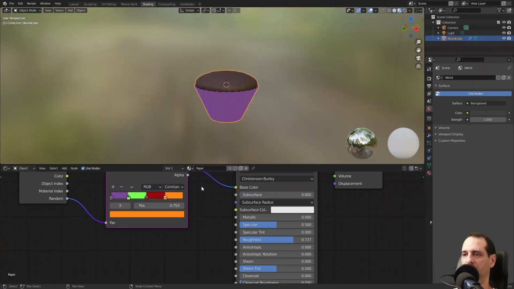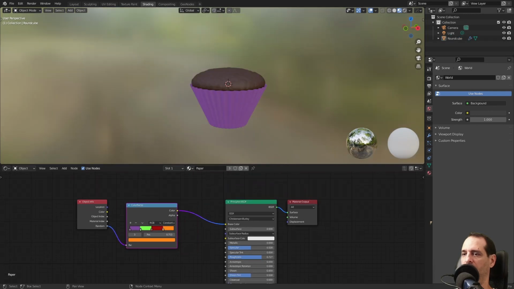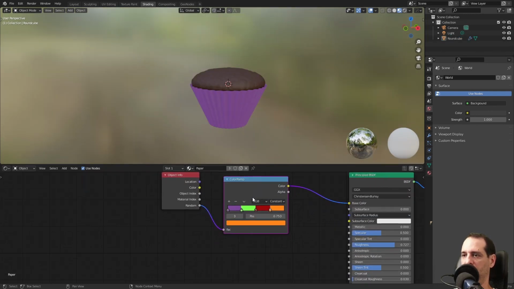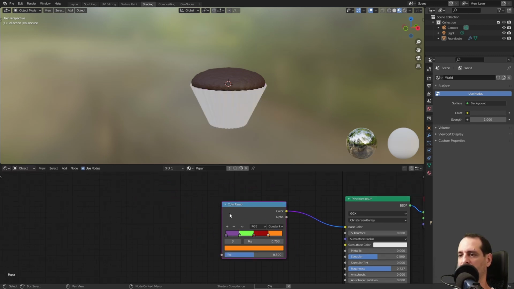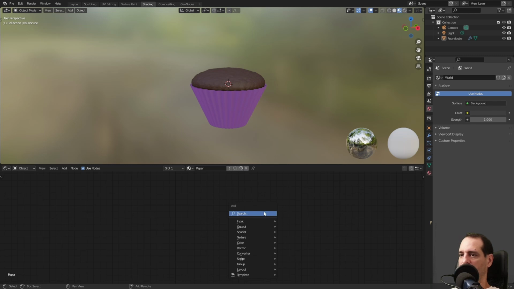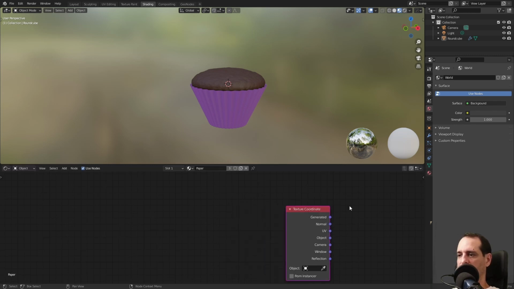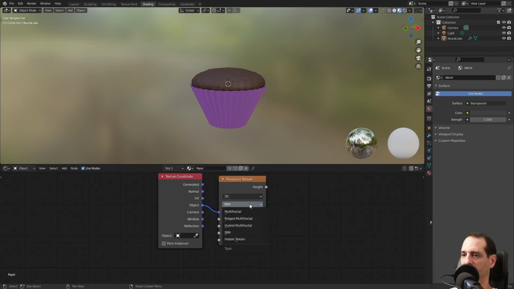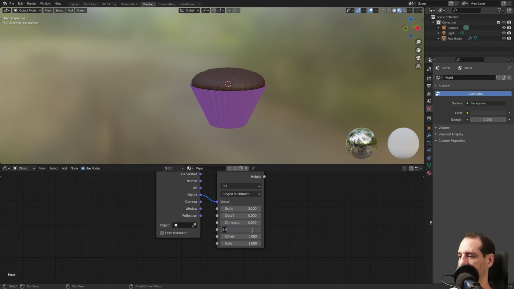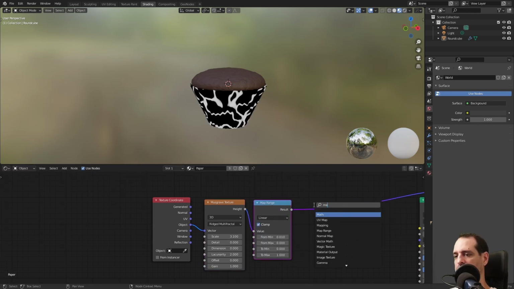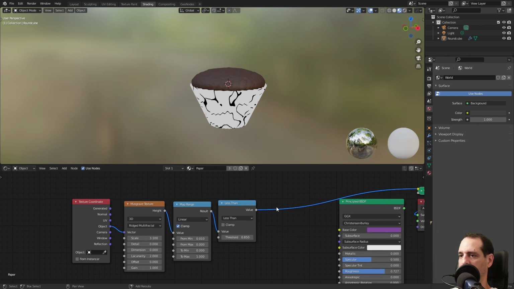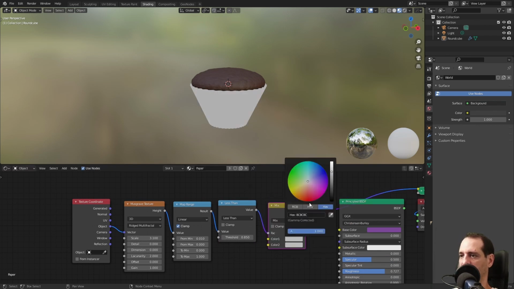0.25. And the paper. For the paper I used this, you can use this if you want the random, but I will do a little change here. So we are using a texture coordinate. Musgrave. I will change this to rich multifractal. And here you can pick two different colors.